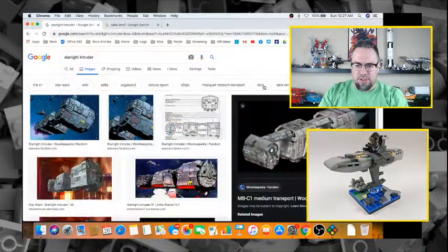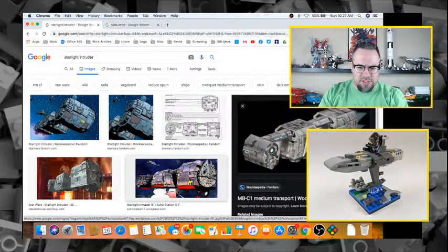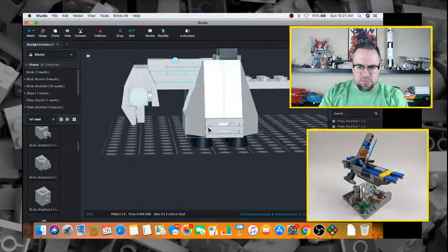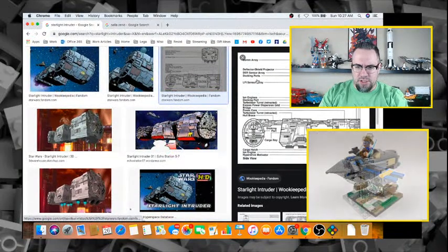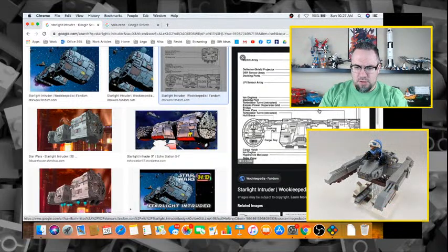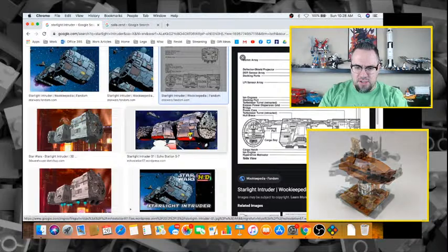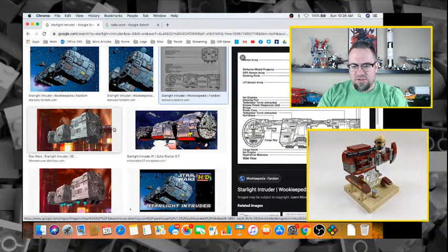So let's do this again. Oh wait, you know what? It looks like it's got a ton of thrusters back here, but at the same time, it doesn't. This is a really good image right here. There's just nothing. There's another docking port back here. I like how the bridge is right here, all the way in the back. There's like 4 or 5 docking ports. You can see right here where that little access port is. The bridge is just right above it. But it flies that way. Weird stuff, man.